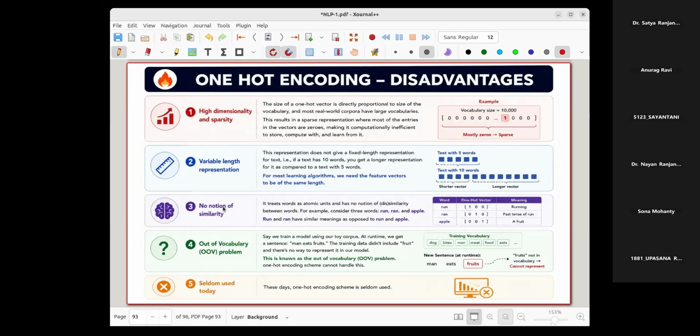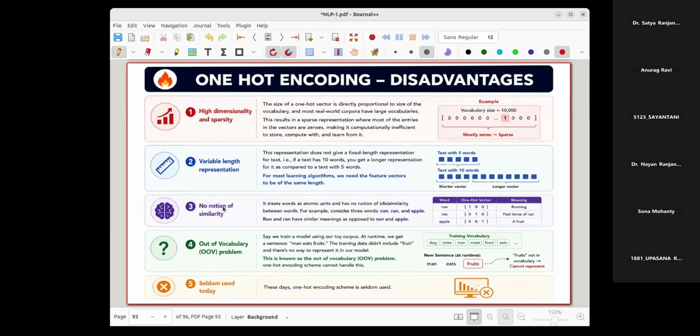For example, king and queen are related words. If king is represented by a 6-length vector and queen is also represented by a 6-length vector, then these two vectors must be close to each other in the 6-dimensional space. If they are close, then we can say they are similar in meaning, which is why they are close in numerical representation too. But if they are not close, then the meaning is not represented in the vectors, so that is not a good representation. And in our one-hot encoding case, none of them are similar because the vectors are orthogonal.